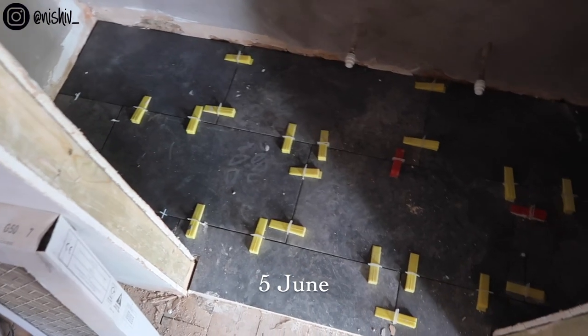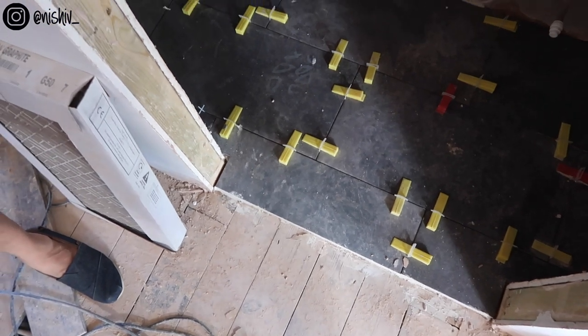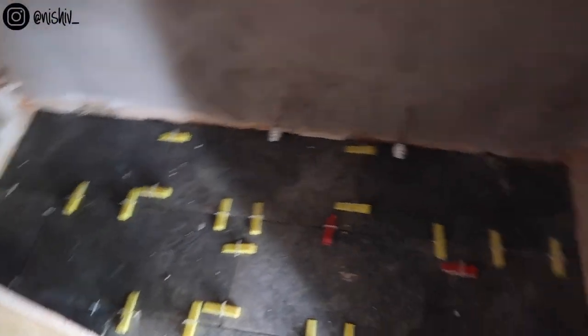Oh my god, we were so lucky we came to the house just now - they had put the tiles on in the wrong pattern! I did have this conversation with the builder a few weeks ago but he'd forgotten, and he felt really bad and offered to pay for the tiles. Luckily the tile adhesive hadn't set yet so they managed to pull them all off the walls and wash them down, and they're going to put them back on. The builder was like 'they've done them in a star pattern' and I was like 'that's not what I wanted!' Oh my god, and my tiles for the downstairs toilet are in - I asked for brick effect and they look really good!